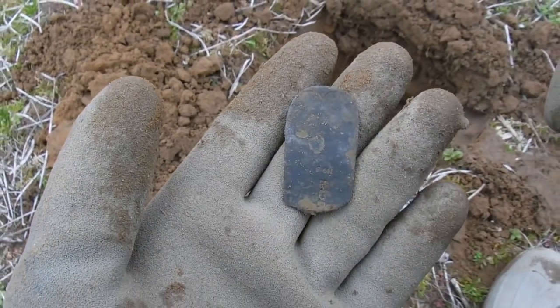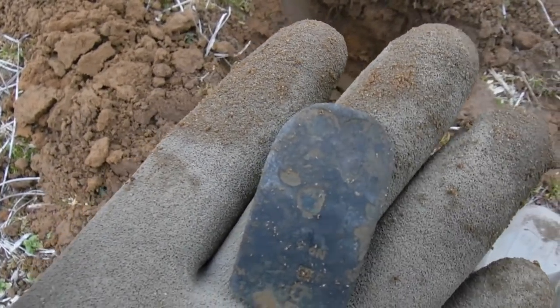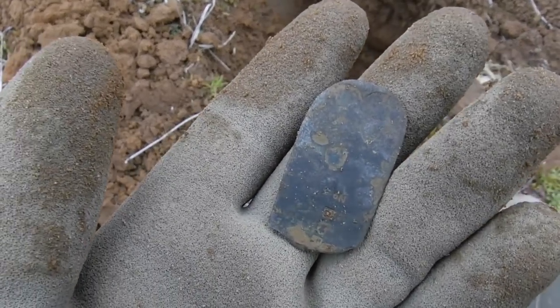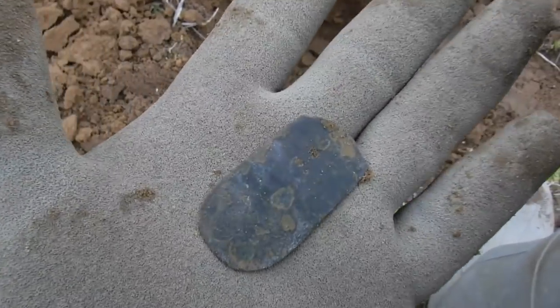All right, I got an unknown piece, brass. I think it's brass, I'm not positive. But it looks like it's got a little piece at the top, y'all, like a spoon handle or something, potentially. I'm not sure. It's kind of wide, though. It seems like it should be sharpened in if it was that. We'll clean it up, see if it's got any kind of writing on the back, but it's not too bad. We'll have to check it out.